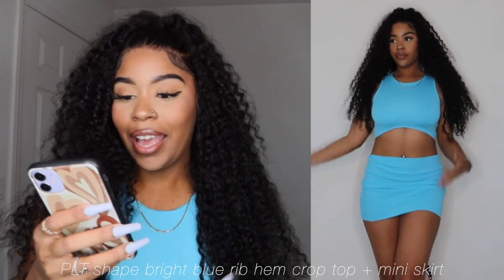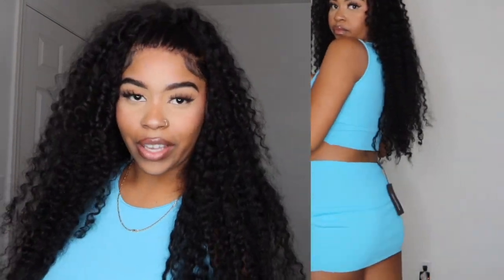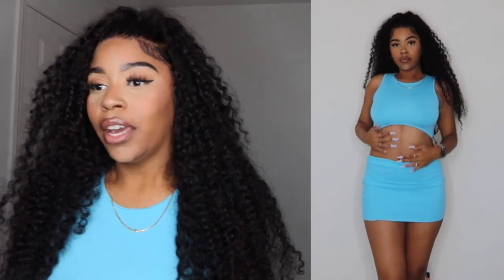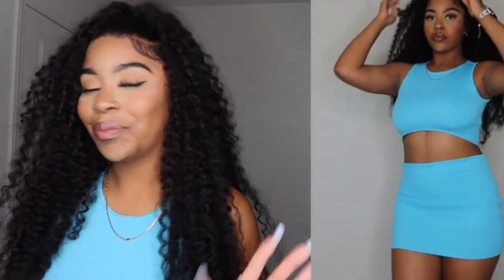This is the Shape Bright Blue Rib Raw Hem Micro Mini Skirt and Crop Top. The top is a size 8; the bottoms I got in a size 12 because that was the only size they had. I really really wanted this set, so I had to tuck some of it in so the skirt can be mini. I'll probably try shrinking it in the washer. But it looks so cute — I love this aqua blue color, it's about to become my favorite color for summer. I'm going to pair it with orange heels and orange accessories. Just 10 out of 10.